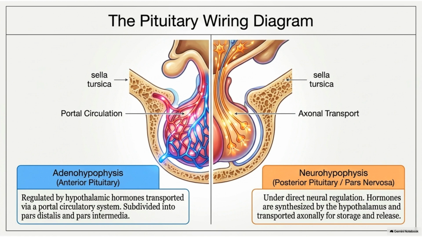The pituitary is divided into adenohypophysis, which consists of pars distalis and pars intermedia, and neurohypophysis, also called pars nervosa, commonly called posterior pituitary. Pars distalis, or anterior pituitary, produces 6 hormones: growth hormone, GH, prolactin, PRL, thyroid stimulating hormone, TSH, adrenocorticotropic hormone, ACTH, luteinizing hormone, LH, follicle stimulating hormone, FSH. Pars intermedia secretes only one hormone, melanocyte-stimulating hormone, MSH. In humans, pars intermedia is almost merged with pars distalis. Neurohypophysis, or posterior pituitary, stores and releases oxytocin and vasopressin. Critical point to note is both oxytocin and vasopressin are actually synthesized by the hypothalamus, but stored in posterior pituitary.